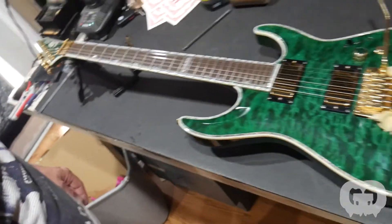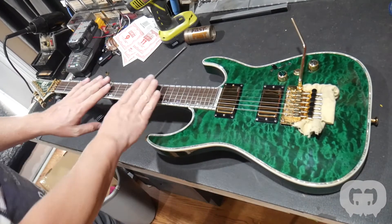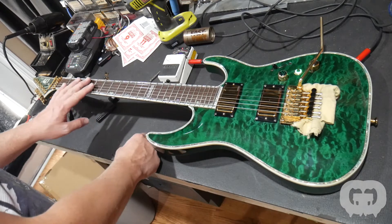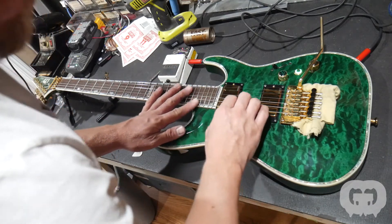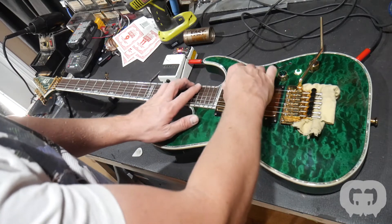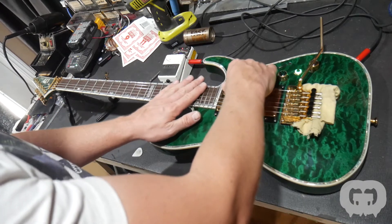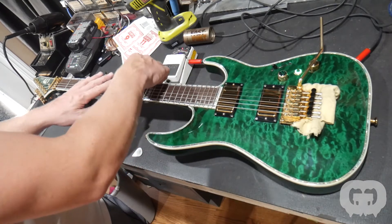All right, all the strings are now tightened and it's time to tune. You should remove the towel from the Floyd Rose now — I forgot to do it and it turned out to be okay, but it should be removed now. Floyd Roses take a while to tune, but not that long. One of my tips is to stretch out the string — don't get crazy and pull on them super tight, but put your left hand on one side of the string towards the neck and then pull up with your right hand, kind of giving the string a little stretch as you go.